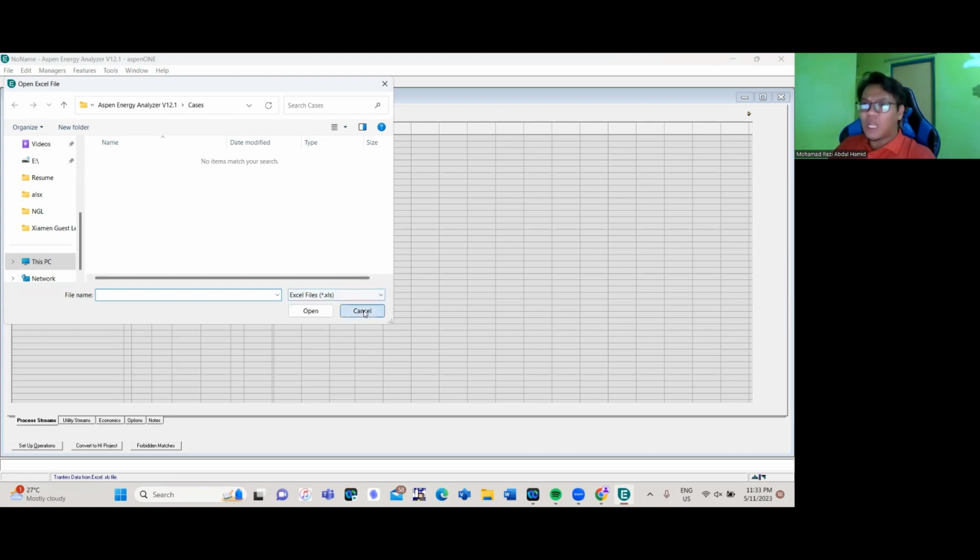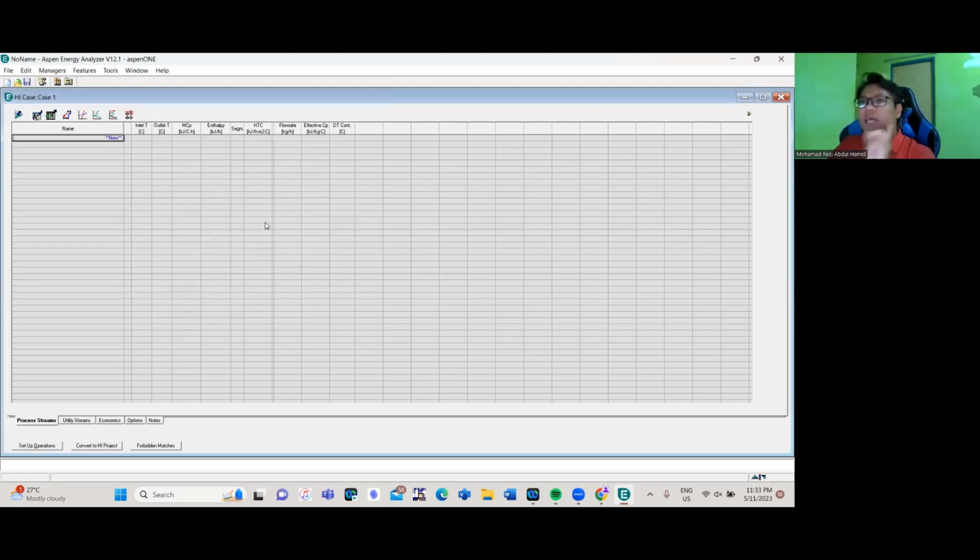But you have to remember that your Excel file must follow a specific formatting for the rows and columns. I recommend you check the help menu to see the actual formatting for you to correctly import the information from Excel to Aspen.